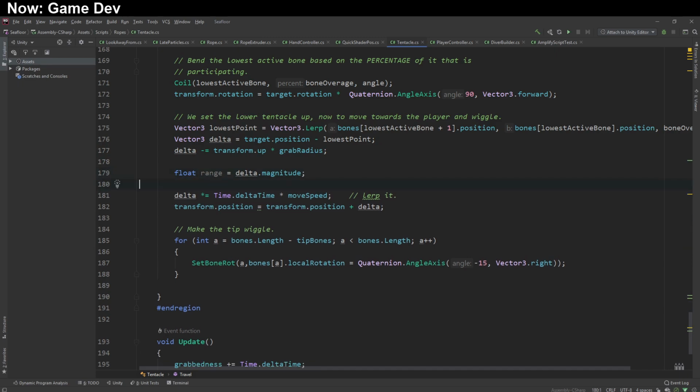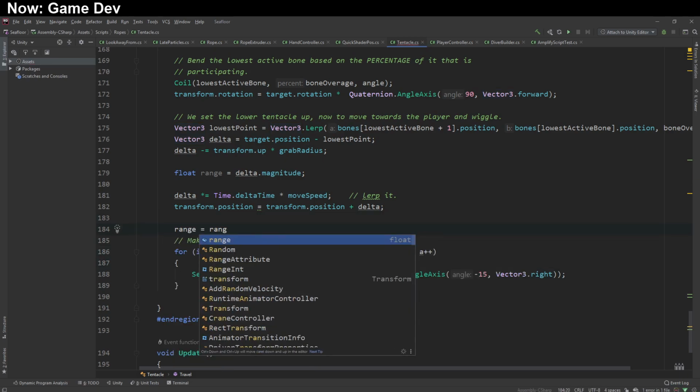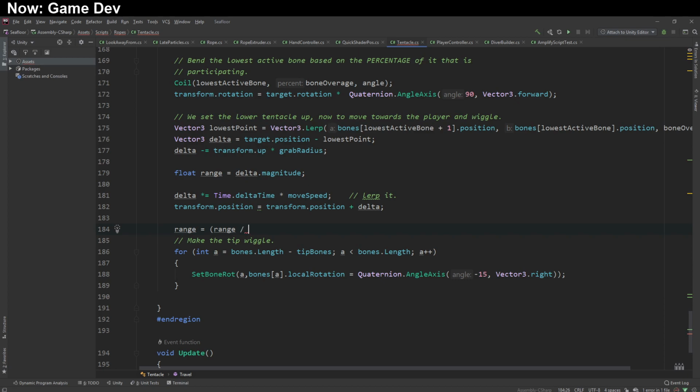So basically what we're going to try and do is change the animation based on the range. And so when we make this tip bone wiggle, what we're going to want to do is use the range, but a modified version of it. So we're going to say range equals range divided by 5 percentage 1. And what that'll do is it'll give us a number between 0 and 1 that repeats over and over and over. The only problem is that we don't actually need a value between 0 and 1 that repeats. We want a value between 0 and 1 that ping-pongs.